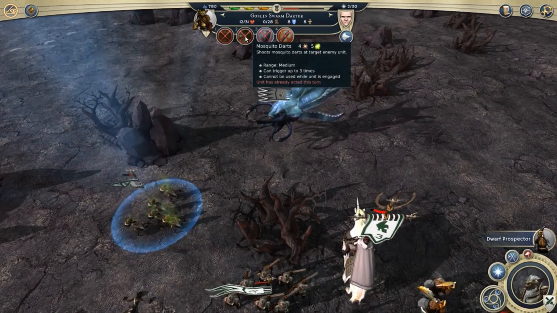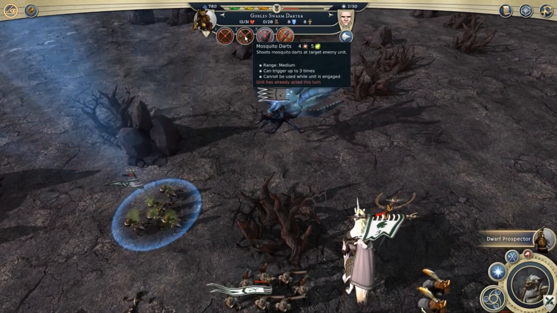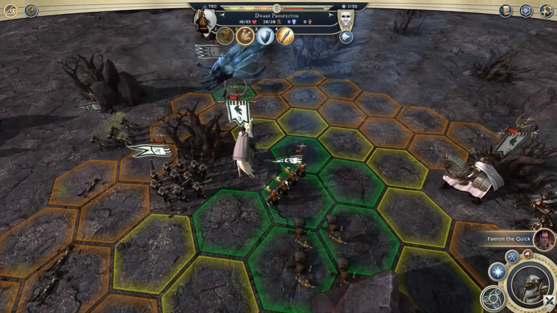When you look at the attack here, the little star is physical damage. The 5 is blight damage. So it does both. So he's down to 70.